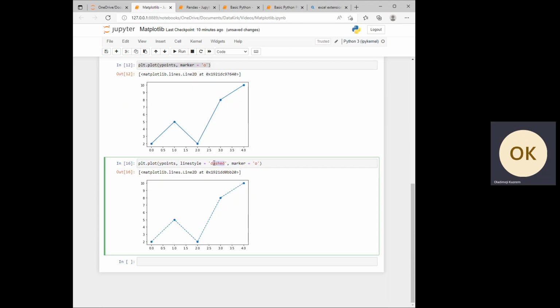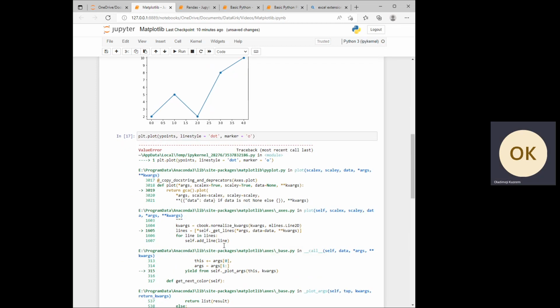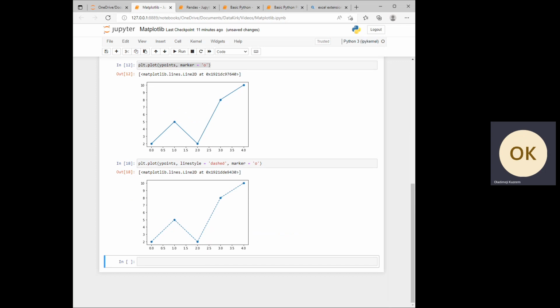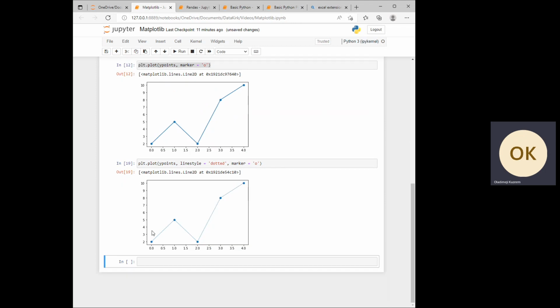If you want dots, it takes dotted. Yes, you can see that it's dotted now.